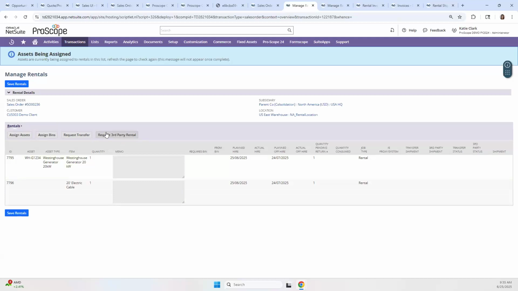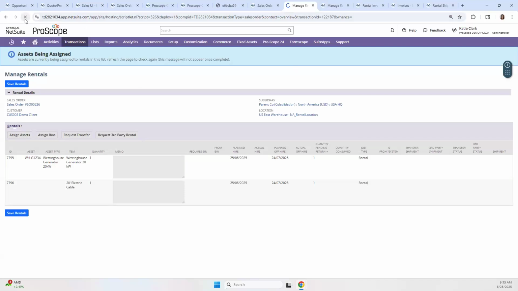Then there's requesting a third party rental. This is for when we want to do a cross rental and raise a purchase order to a third party. We can request a third party rental from there and kick off the process to source that asset from a vendor. Today we're going to keep it simple though and just assign that asset that was available and take that through the process.